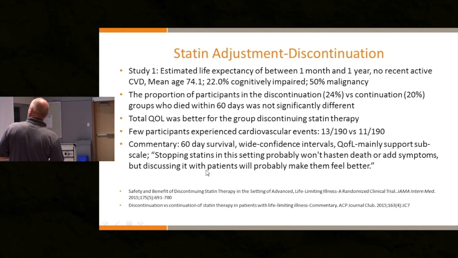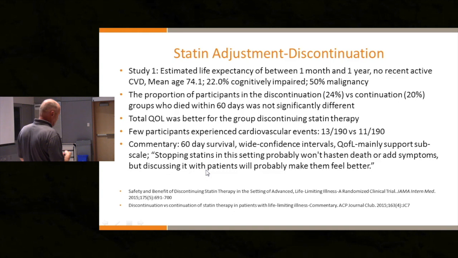And there was no difference in mortality at 60 days. Quality of life was improved in the group that was taken off statins. So this is the only study we actually have that looked at it this way. They didn't die more frequently, and the quality of life improved, which kind of implies that, and they had fewer cardiovascular events. And how do you explain that? They thought that, I mean, there are some criticisms about the study, like everything, but this is the only study that I could find that looked at it in this systematic way.